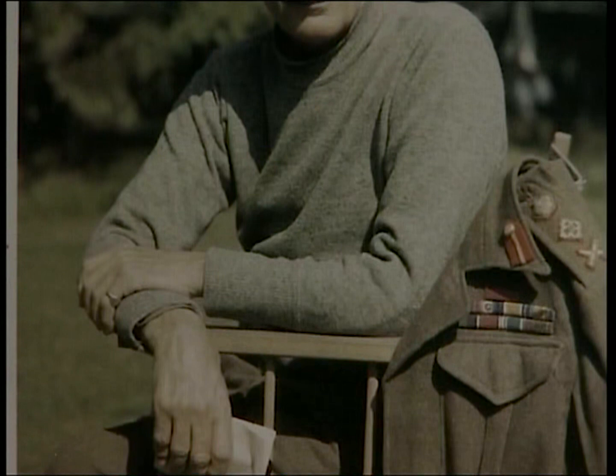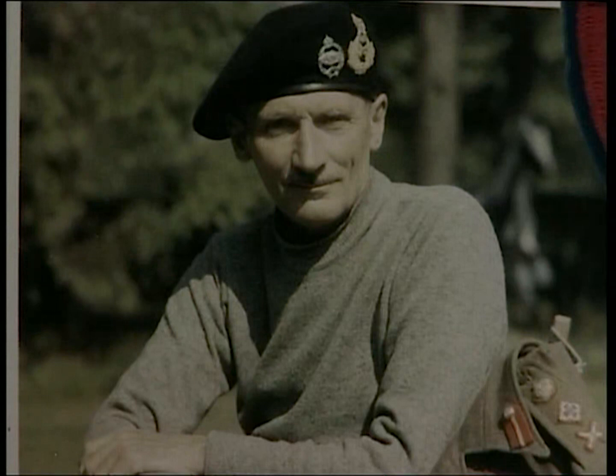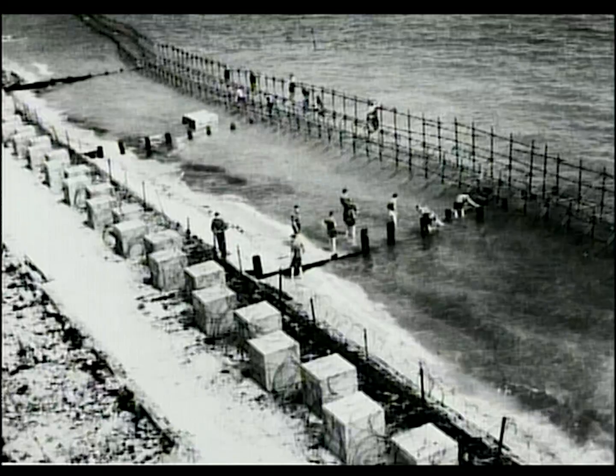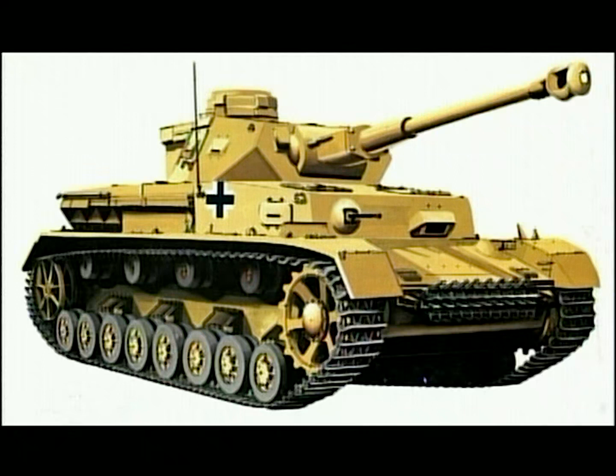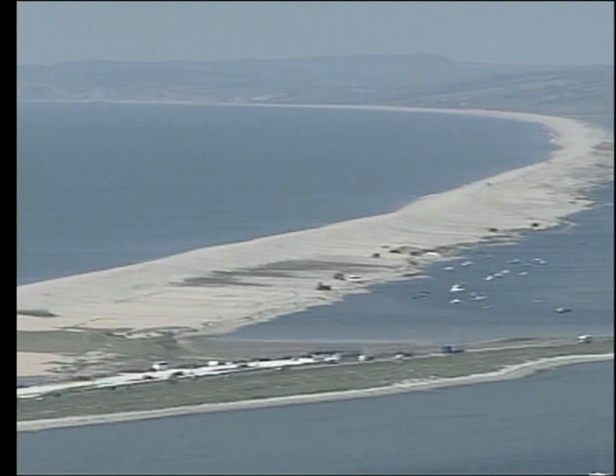Montgomery was the corps commander, and Templer was his senior deputy, and they came along and they said they wanted to put what was called a Z1 obstacle along the beach, which is impervious to tanks. It's a steel scaffolding affair, which makes a huge fence, and if the tank's tracks hit it, the tracks would be ripped off and they'd be put out of action. And we started off and we built it in sections down the beach, and it was a pretty good job. I don't think they would have ever got through it.